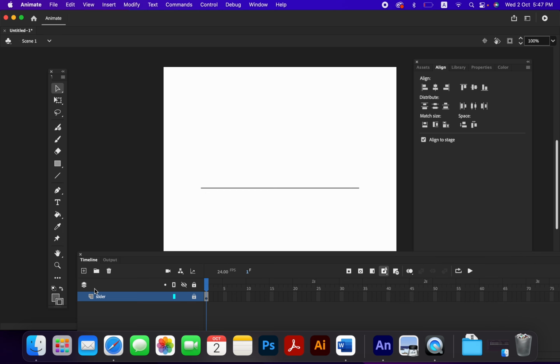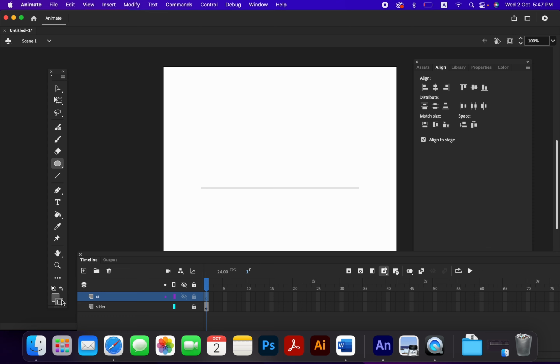So lock this. Now create another layer, and here I'm just going to rename it as UI and then just enter. Okay, and here I'm going to create an oval shape using the oval tool. So I'll just take this oval shape over here.